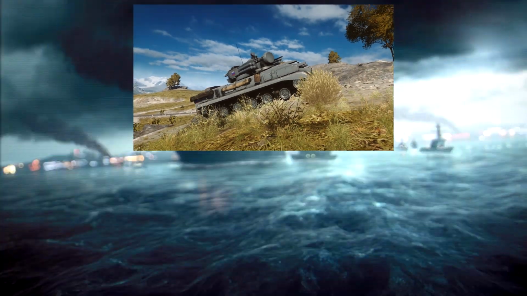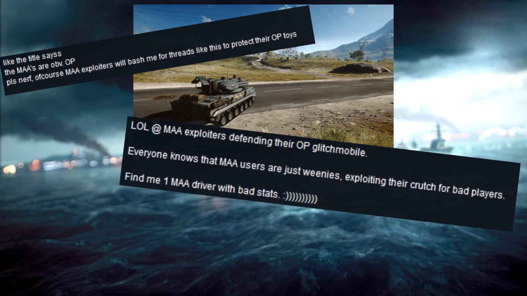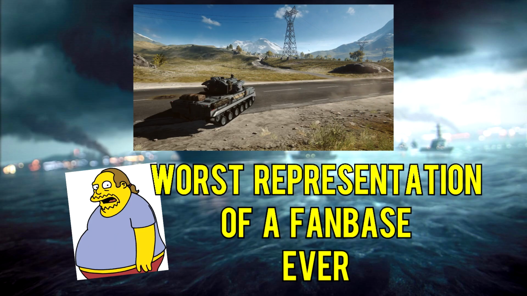This right here is the mobile anti-aircraft, the mobile AA, the MAA, or the noob cart. It's easily the most hated vehicle in Battlefield 4. Like the title says, MAAs are obviously OP. LOL at MAA users defending their OP glitchmobile. OMG TLDR. You get the idea.